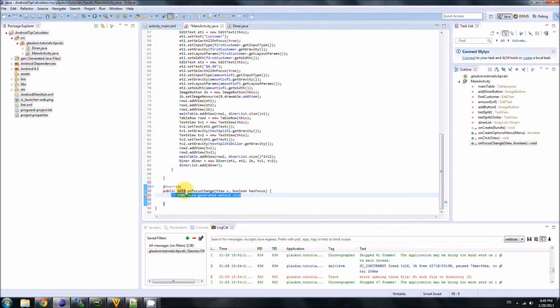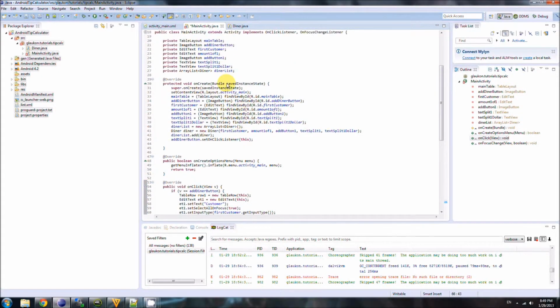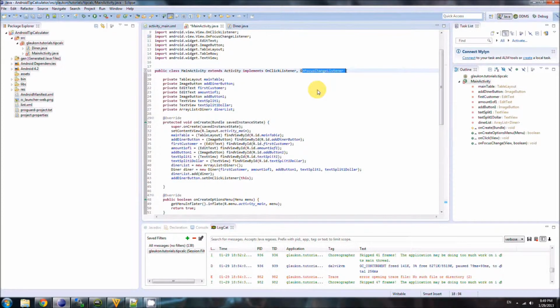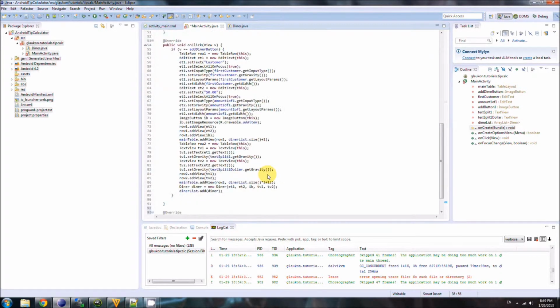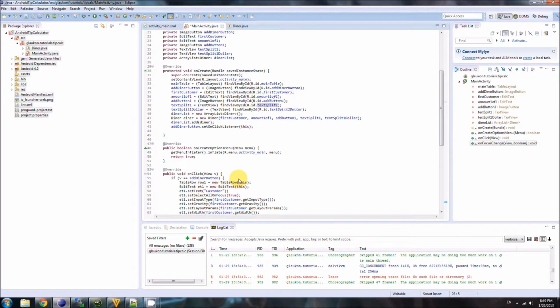Now, onFocusChange runs whenever something that main activity is listening to loses or gains focus. So just like onClick, which we used here, we actually have to tell main activity, which again implements onFocusChangeListener, to listen to certain views before this code will actually do anything. So let's set that up.